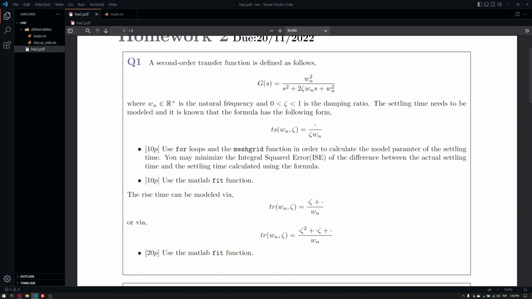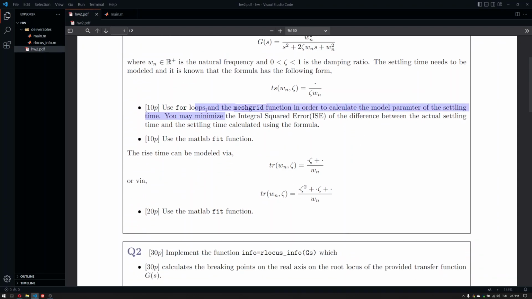So let me recap. We have a second order transfer function. We have zeta, omega n. You will define a domain. Over this domain, you will calculate each difference between the actual settling time that you can get from step info, because you have all the necessary data here, and you will basically have first of all a domain in the s domain in terms of zeta and omega n, and you will have a coefficient versus ISE graphic, probably. It would be nice to plot something like that and show that the minimum occurs at a certain coefficient.